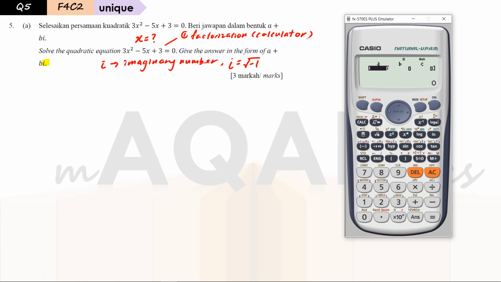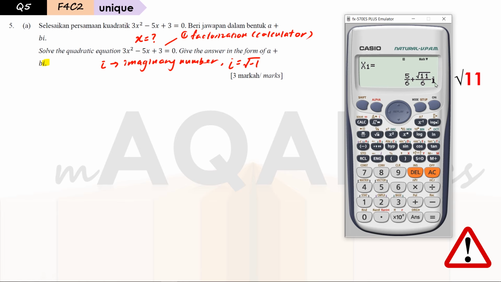Okay, so once you press enter, you can see that we have the two values of x already, right? But if you look closely at the answer, it has an i, which is correct, because our answer will have an i, but there is this square root here. So imagine if we just write these two answers into our answer sheet here, the examiner will ask, how did you figure out this value of square root? How suddenly will appear square root 11?